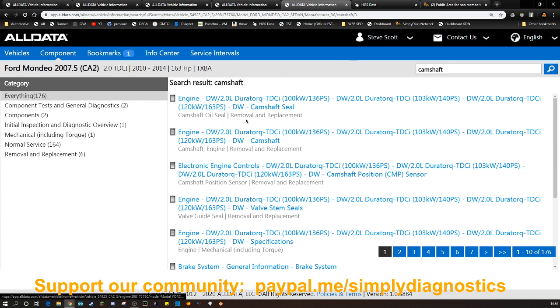So it gives us all that information, but the key thing is, if we look over here on the left hand side, there's nothing here that says electrical OE. So in all those search results, we are not going to find a wiring diagram. Okay, so let's try instead position.